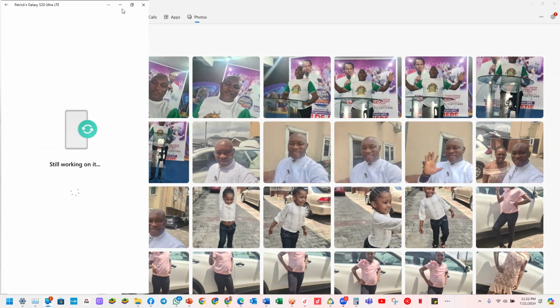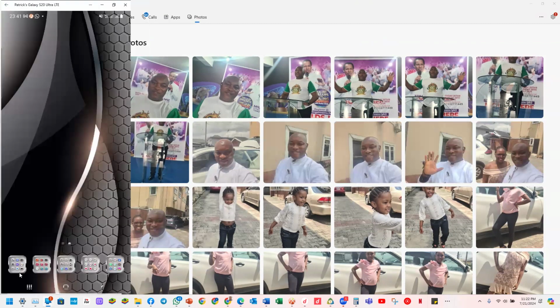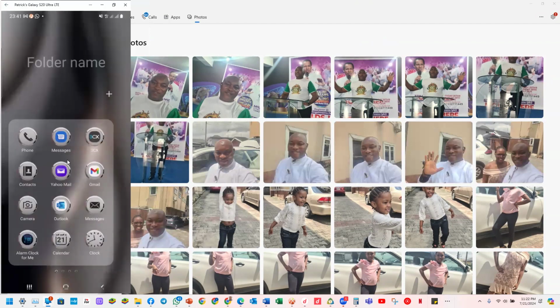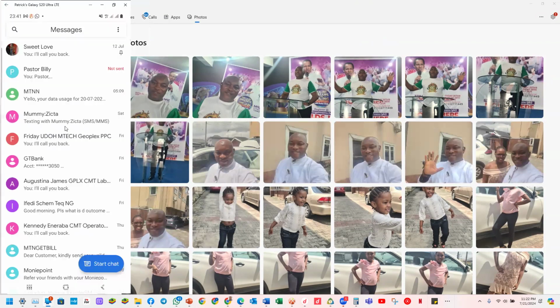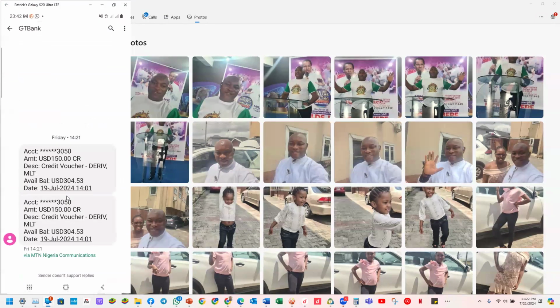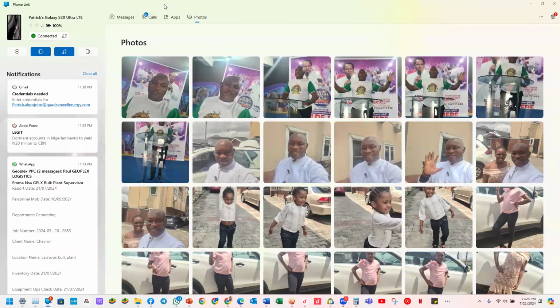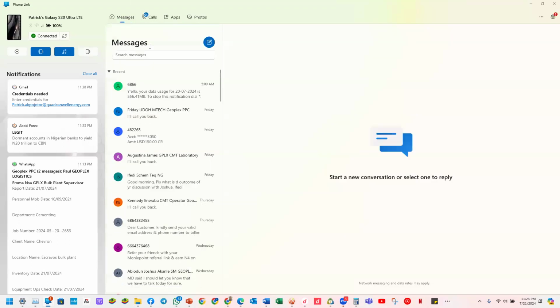Okay. Let's see what's wrong with this thing. Okay, so let me see the last one that dropped. The text message, GT Bank. So this one dropped on Friday. You see, if you come like this, 150, you see. So that's the way it comes into your account. So you can see it's for real. If you do it where you make money, you withdraw money, it's your money. It's not that person's money. You withdraw the money, it's your own, and you can use it.